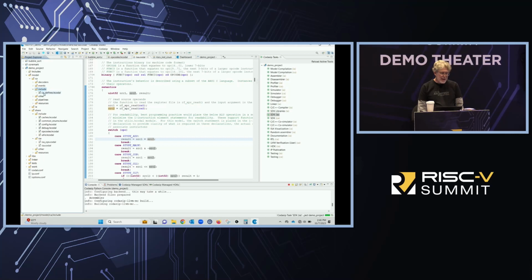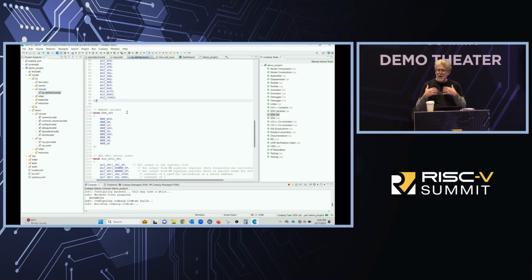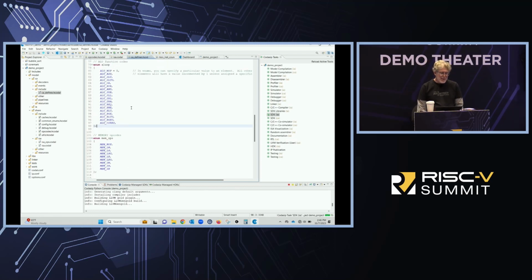The first thing: if I'm reusing a compute element, this time an ALU, I have to create a microcode opcode for that ALU that says, okay, I'm going to do a mask operation. If you notice, it's just the enum. So I'm going to come down here and define a new enum, ALU mask.